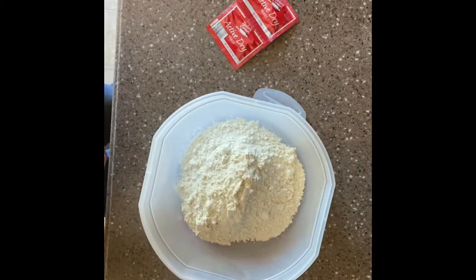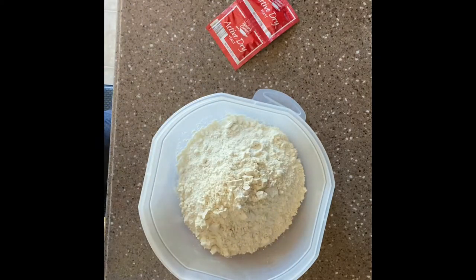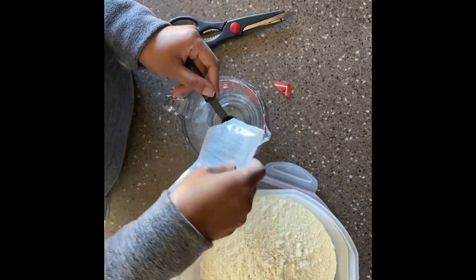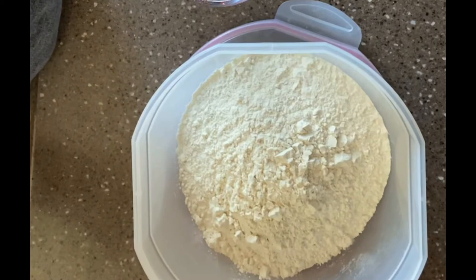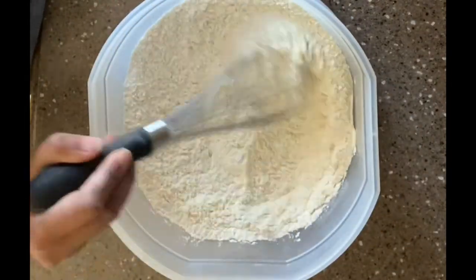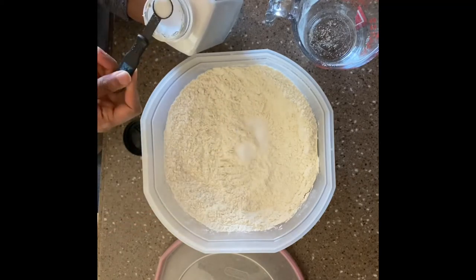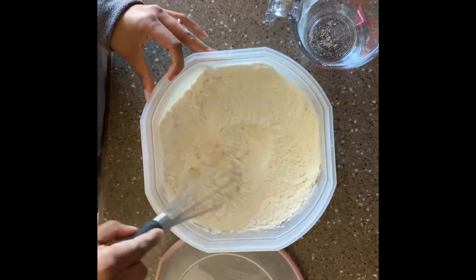Mr. Kirkwood alleges that we need to start with 25 ounces of strong white bread flour. Now, I don't have strong white bread flour — I just have all-purpose flour, so that's what we're going to use. Next, he said we need a half teaspoon of instant dried yeast. I'm messing up already — I just have the active yeast in the red packet, so I make a teaspoon of it, put it right in the bowl, and give it a little whisk. The next ingredient is one and a half teaspoons of kosher salt. I don't have any kosher salt — I have some good sea salt from Costco, so that's what we're going to mix in and just call it good.